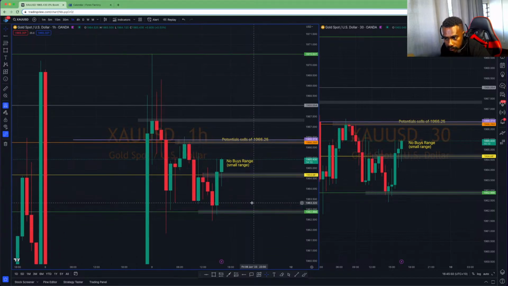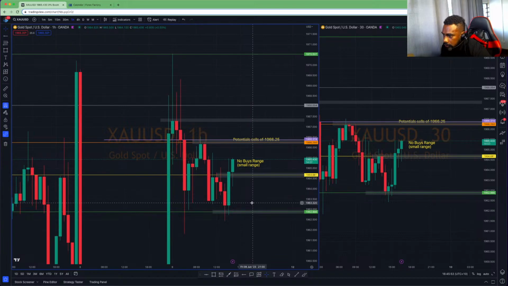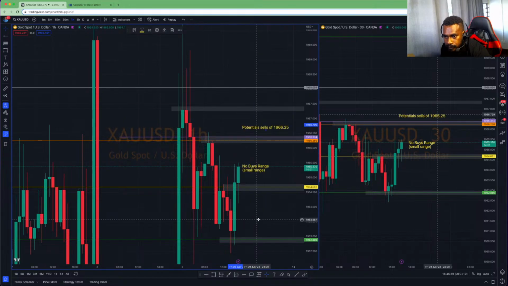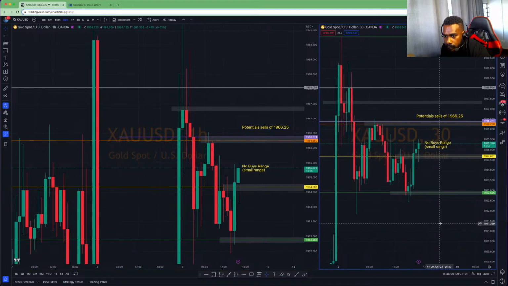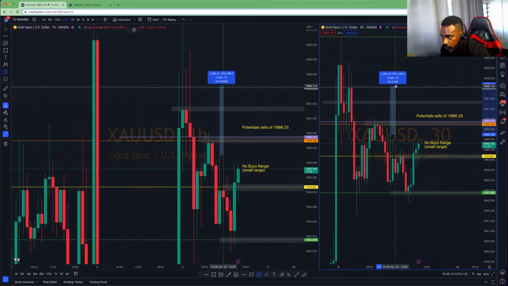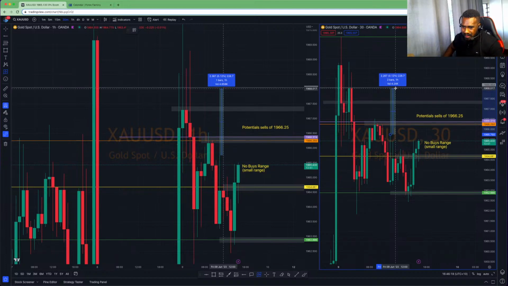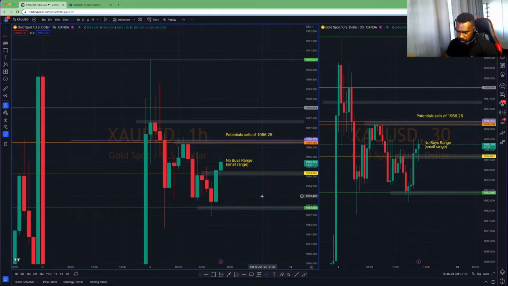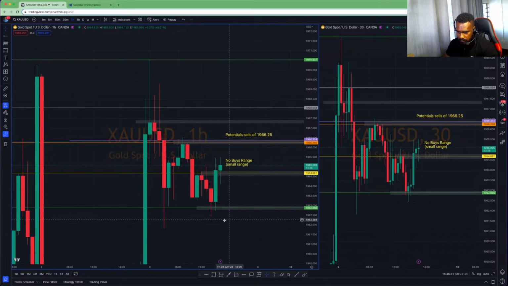Look at this, starting to drive bullish right now. 14 minutes left until this closes. Going to be interesting. How big is the range from 1966 to this 30-minute resistance? Like a 23 pip range, but not comfortable taking any trades in that range. I'm just not comfortable with taking any buys today, guys. Not comfortable at this point.